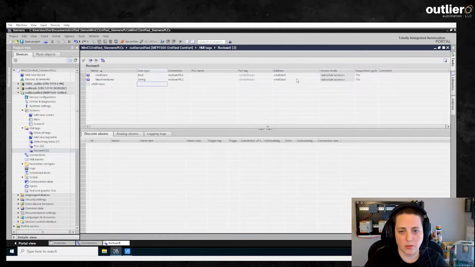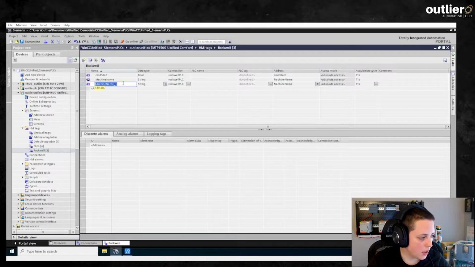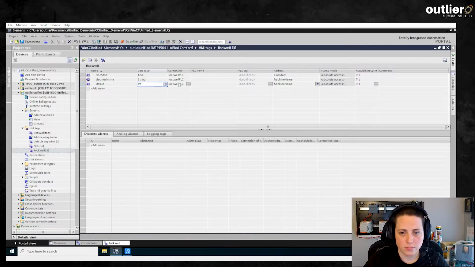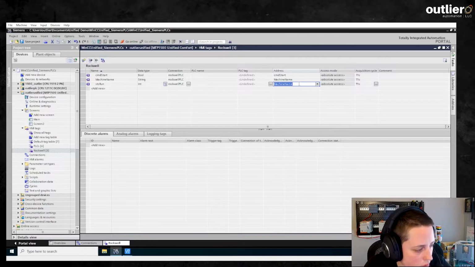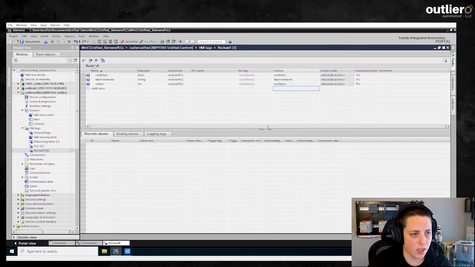It added the connection for me automatically, and that was just called machine name. And then finally, I'll do the status run, which is an integer. And that was called run status.